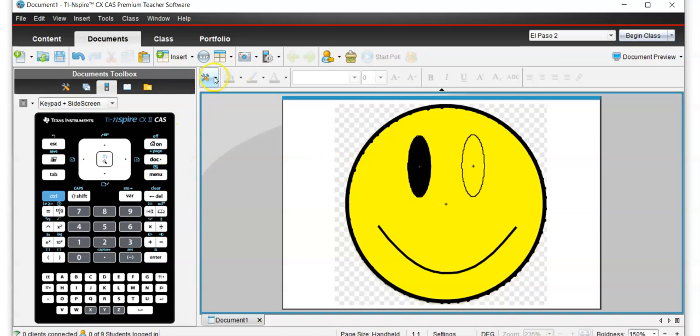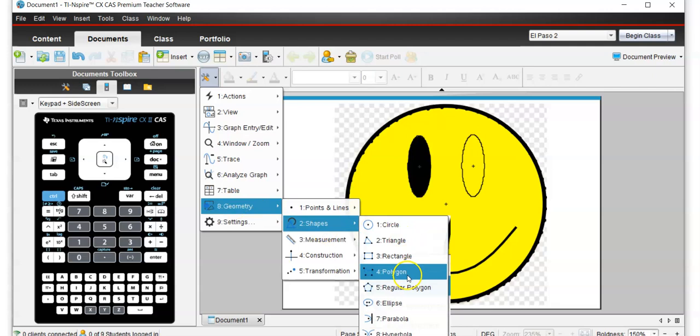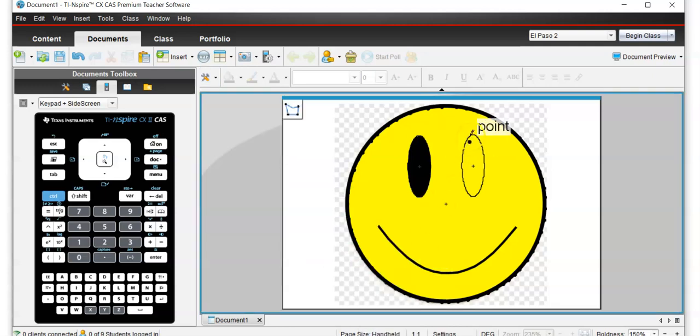So I'm going to, again, go back to menu, geometry, shapes, polygon, redo my polygon. Hopefully this won't take too long. I'm not going to do a great job of it. I'm kind of in a hurry. Just want to show you a couple things on here.